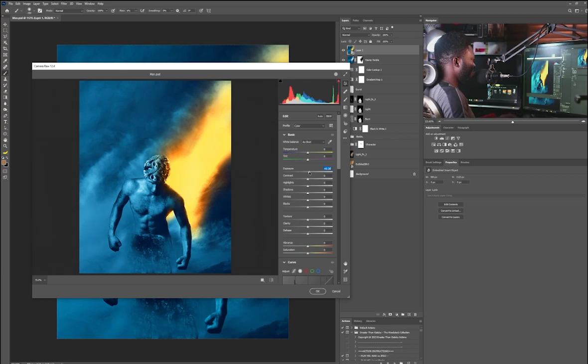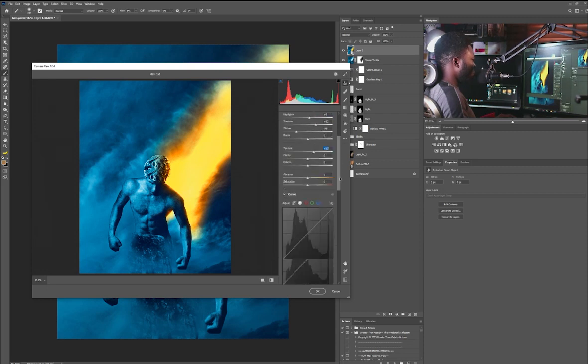Okay, let's just push the exposure up a little like so. For the contrast, I'm going to add more contrast just to bring out the details more. For the highlights, I'm going to push that up just to add more highlight to the light effect. I'm going to make that go to something around, let's say 7 is fine. And for the shadows, I am going to increase that so as to make that a little bit brighter. And for the whites, I'm going to make that go down, because I don't want too much white on the cloud, on the dust effect here. For the texture, I'm going to increase that just to add more texture on the character like so.